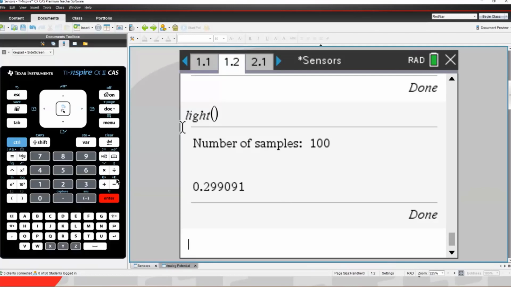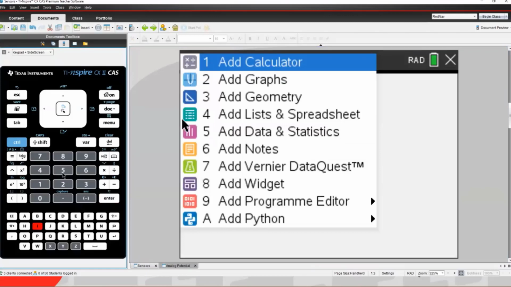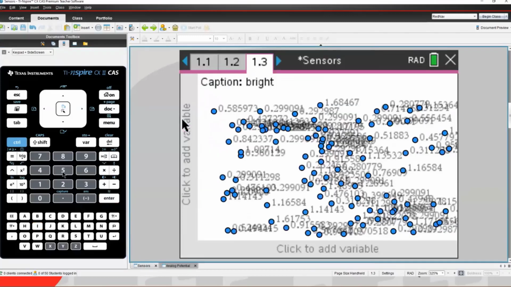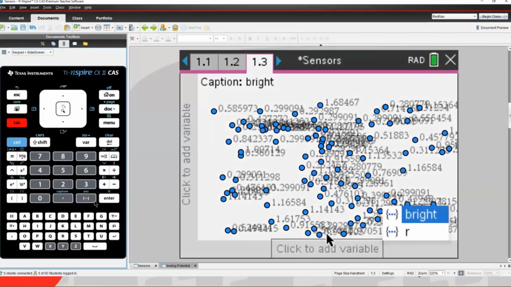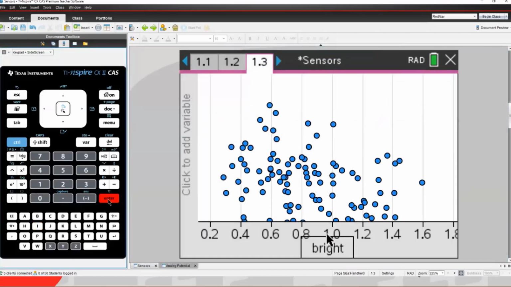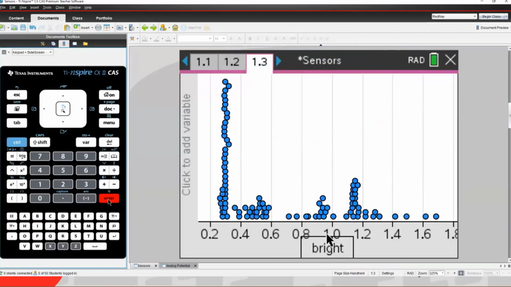And I stored it, remember, in a variable. So let's insert a data and statistics application, and you can see a myriad of dots there. So I'll just press tab and press enter, and there's a whole smattering of brightnesses that it's done. Now the thing that's missing here is some sort of a timeline. We often want to do time series.